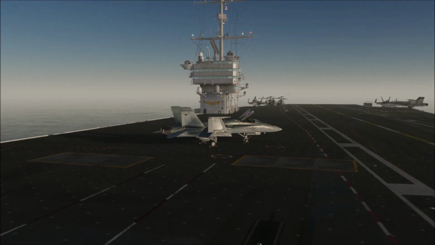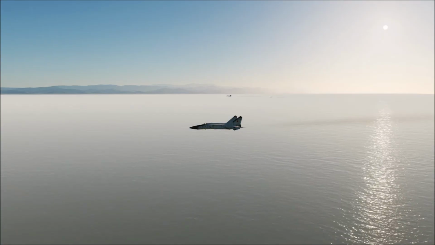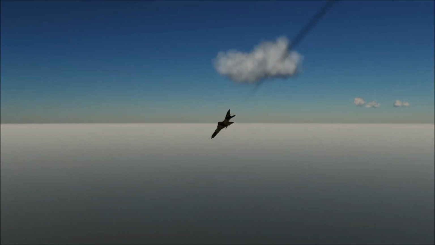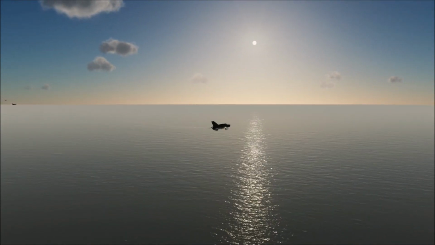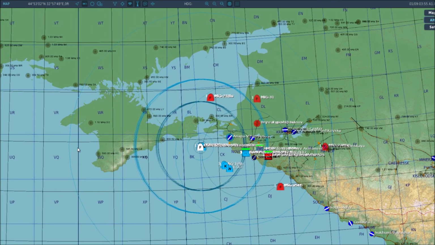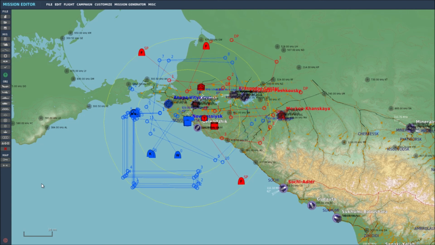All right, so we've now got 1, 2, 3, 4, 5, 6, 7, 8 MiG-21s, 9, 10. So we've now got 10 aircraft in the air. I'll just go to the F10 map. Okay, and lo and behold, there they all are. 1, 2, 3, 4 groups. Okay, so let me go back here. Now exit and quit, and go back to the mission editor. And there you have it, folks.